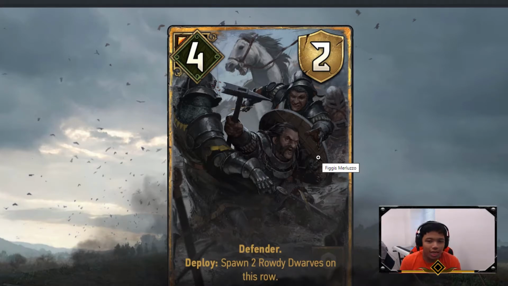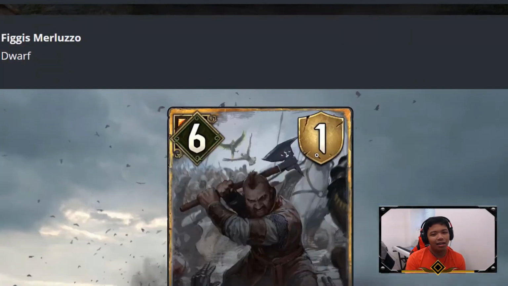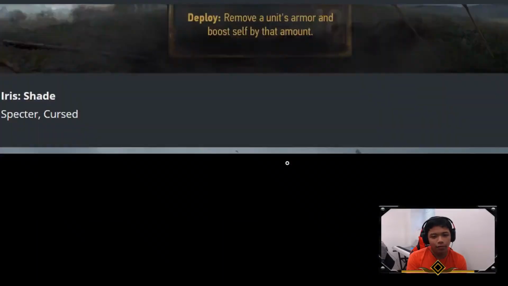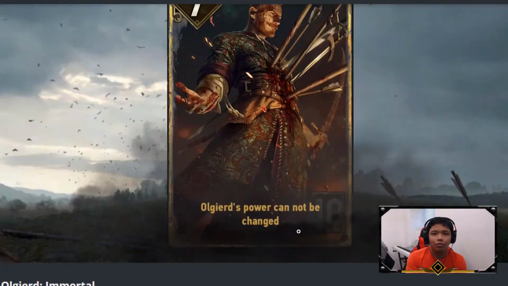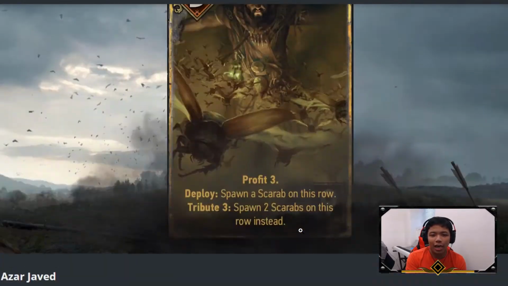So I was just thinking yesterday, when Surrender came out, it is gonna be the ultimate counter to all rowdy dwarf style decks. And I believe that Surrender is, what do you call it? I believe it's a neutral card. So that actually, yeah, it's a neutral card. So Surrender is actually gonna be super scary.